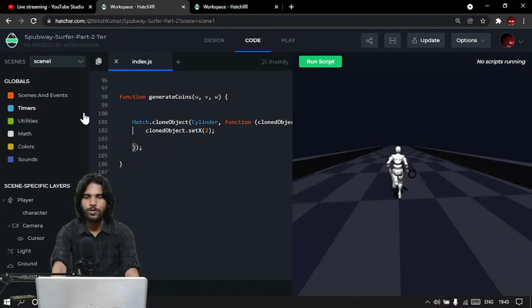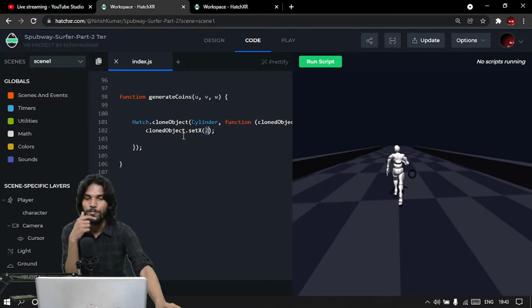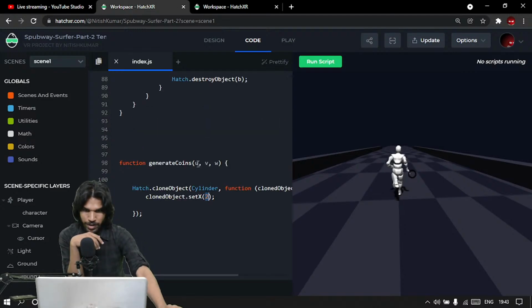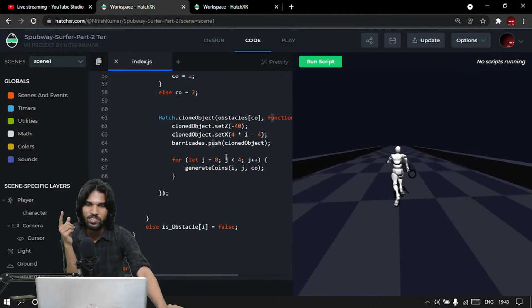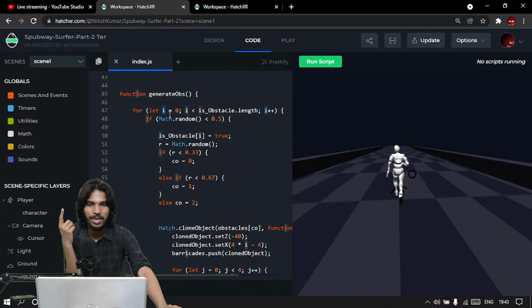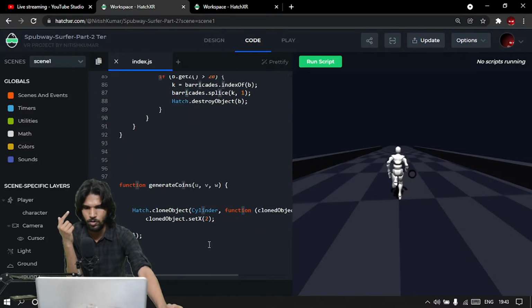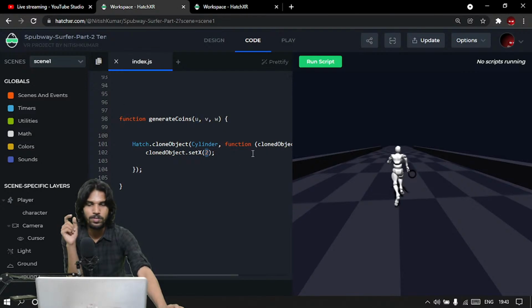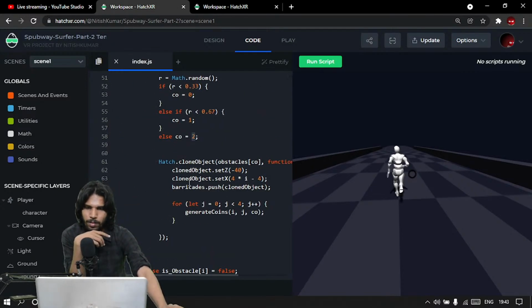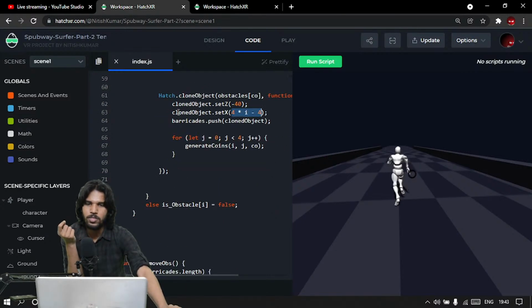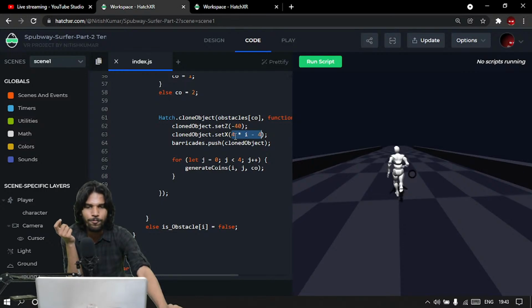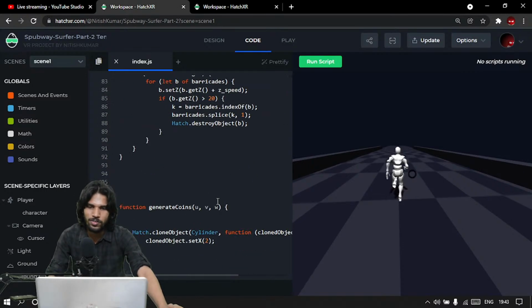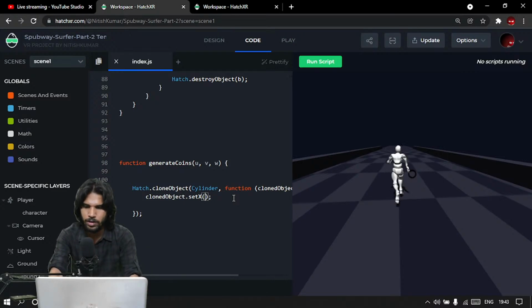So what we are going to do is set the X position. Now X position, remember, where are we setting the X position? We are setting the X position based on the U value. U defines which lane. I is defining which lane, and the value of I is passed on to U. So this is where you will use the value of U. Let's remember where this is going. See, the coins' X position and the obstacles' X positions are placed by 4 times I minus 4. So we are just going to do the same thing here, but with U. So 4 times U minus 4.